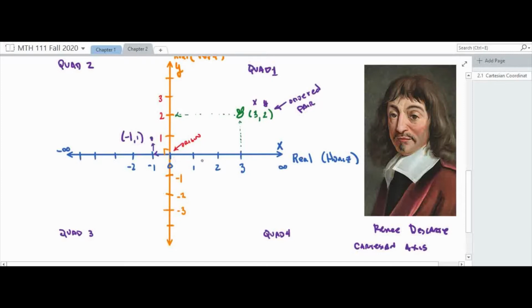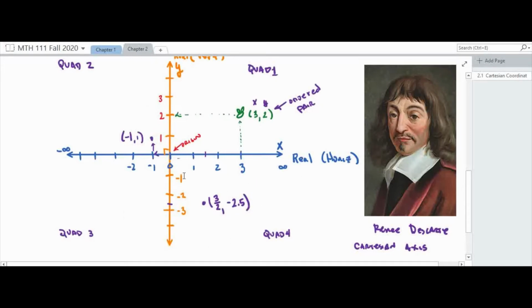We don't have to only use integers. We could use fractions or decimals even. So maybe this point here is 3/2 in the x direction, and we're heading down in the minus direction here, -2.5, so I use a decimal and a fraction here. That's okay, we're allowed to do that in the y direction. So these are ordered pairs, and this is how this works.